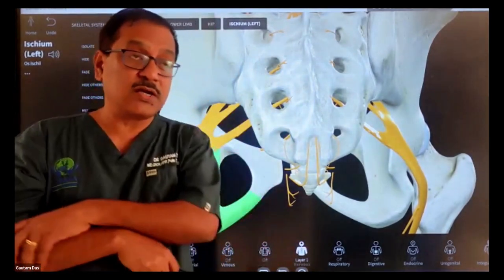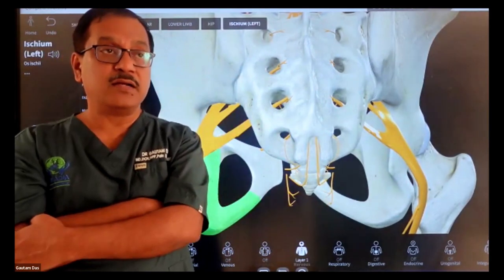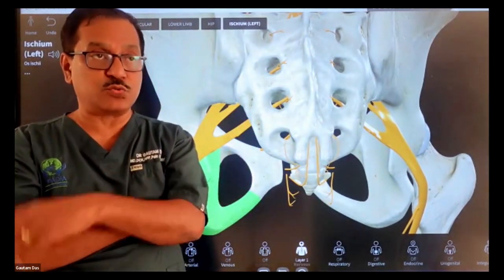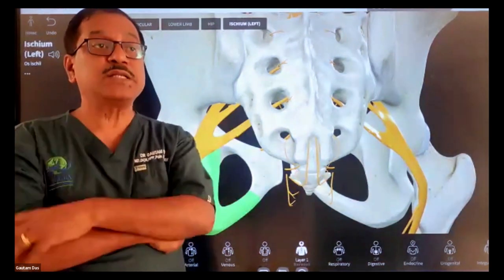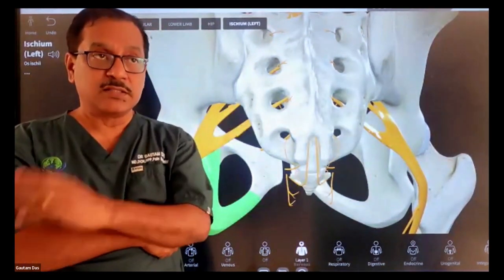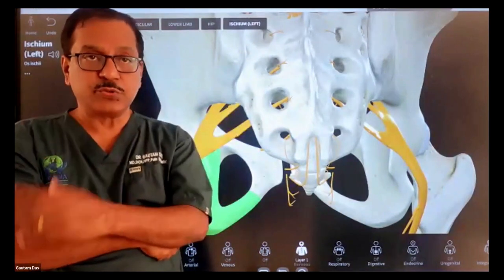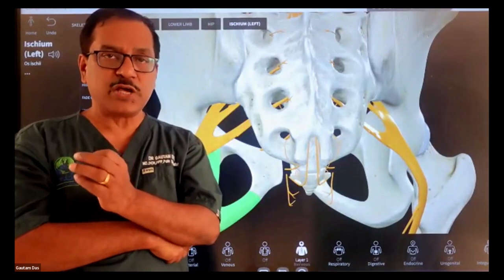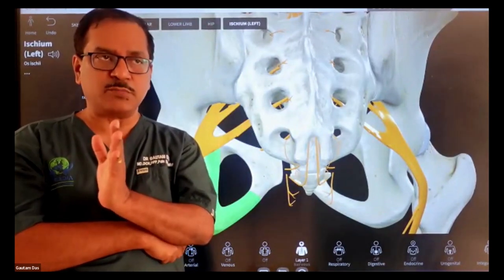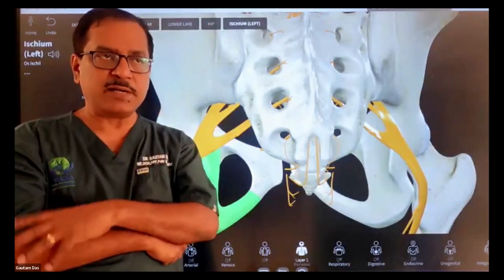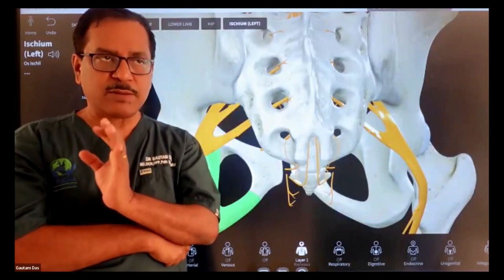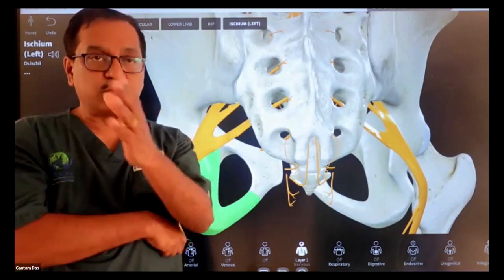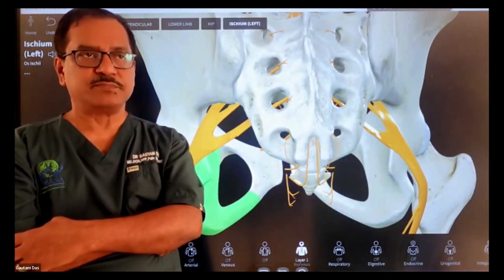So these are the things that I'll be demonstrating today, and I'll be taking a short break before going for the demonstrations to set up the CM and mannequin. But if you still have any questions regarding the procedures that I'll be demonstrating, you can ask me. A few of the procedures are little advanced procedures, like the superior hypogastric and others. This I am not demonstrating today. I'll be demonstrating the lumbosacral procedures, which are very basic procedures. So any questions, you can ask me.